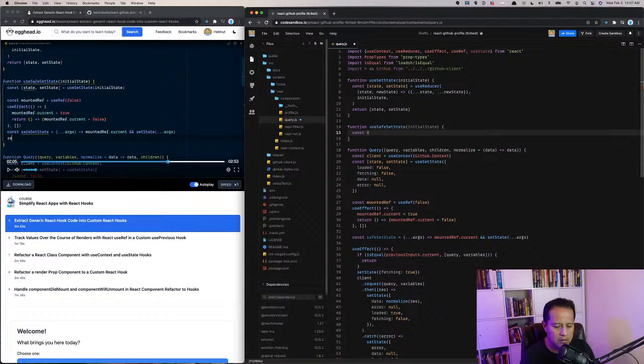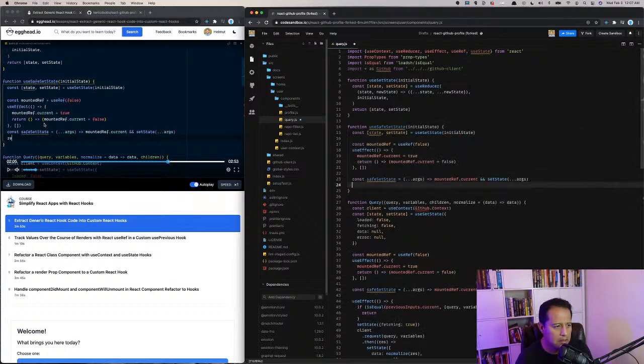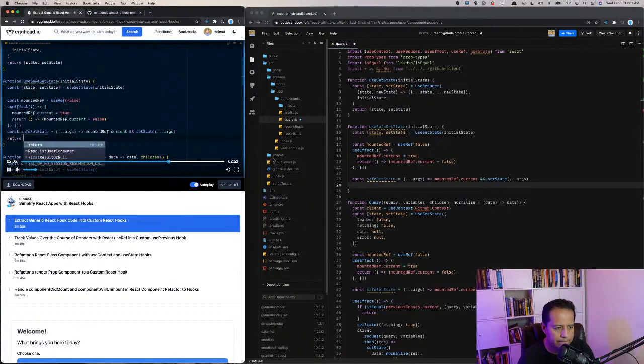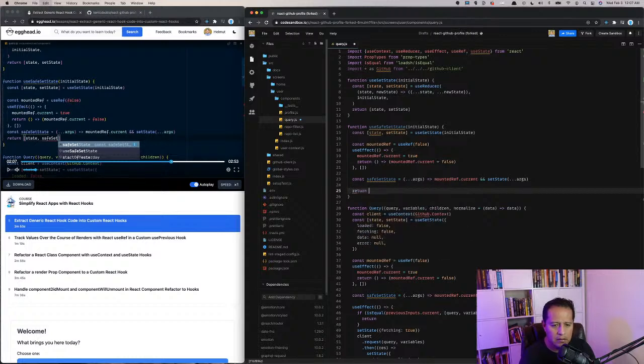Const state, setState, initial state, and then copy pretty much it. Okay. Here we'll return state and safe set state. So we're returning again state and set state. Okay.